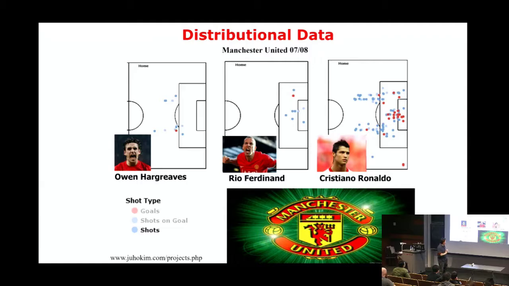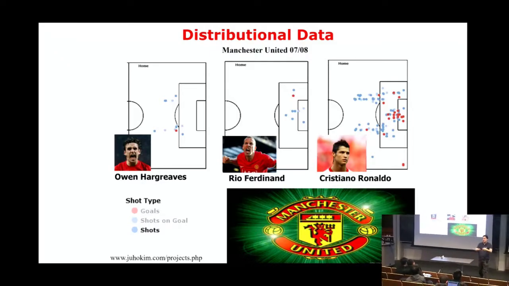For example, I want to classify soccer players. Good soccer player, bad soccer player. And here are 3 soccer players, and I collected where they try to score goals. Okay, so Owen tried to score, this is old data, so Cristiano was at Manchester United. Owen tried to score goals when he's far from the goal, as you can see. Rio only tries to score goals when he's close to the goal. Cristiano, whenever he gets the ball, he tries to shoot, right? So that's the data set. Each soccer player has their own data set.